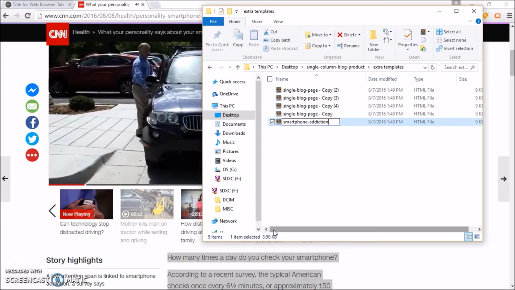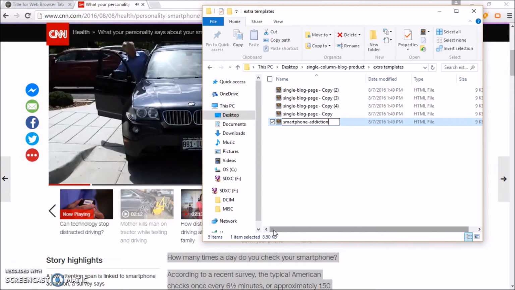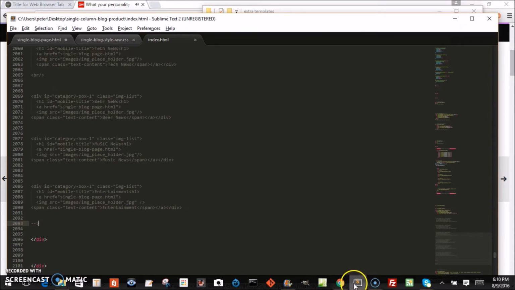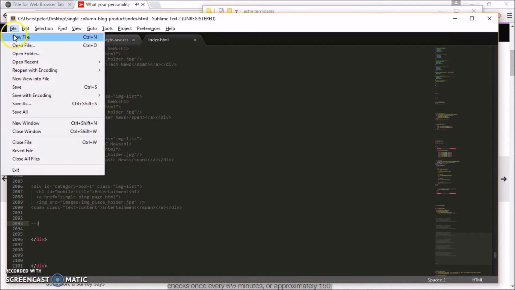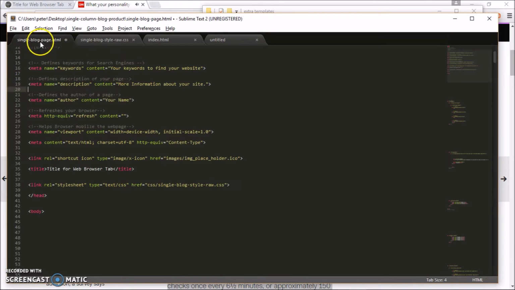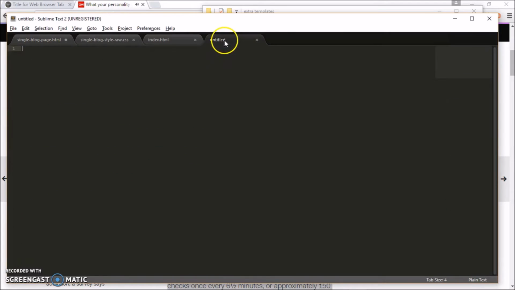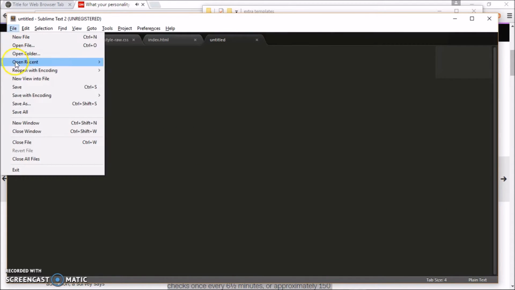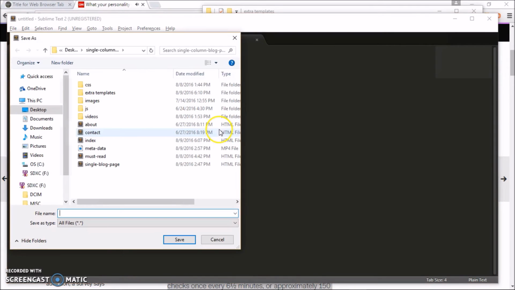Now, when you're in your text editor and you choose file, new, obviously it's going to be blank, but you can do it this way too: copy and paste all this into your new one and then save it as what you want. But when you save as, you want to make sure you add the extension.